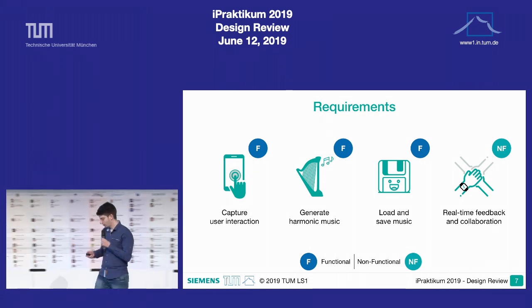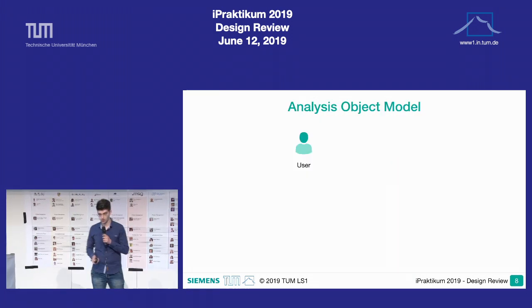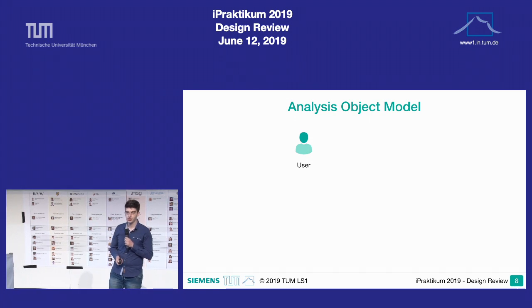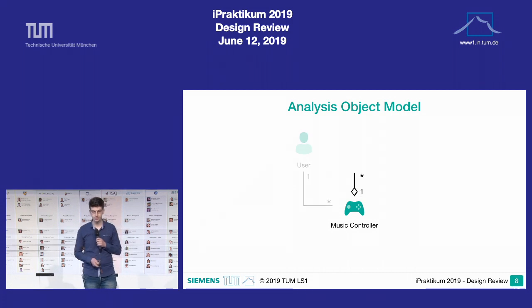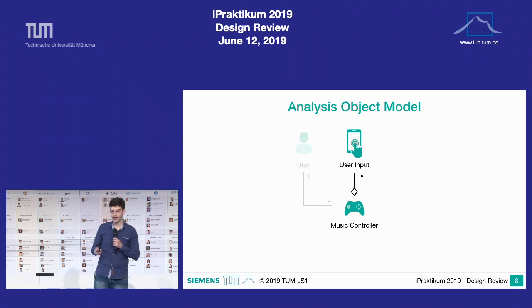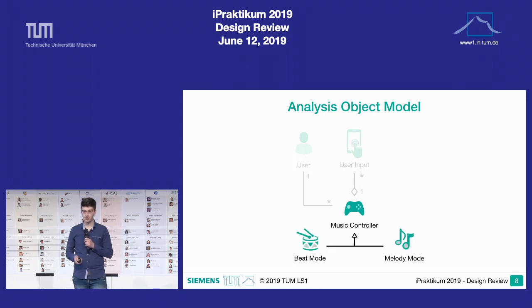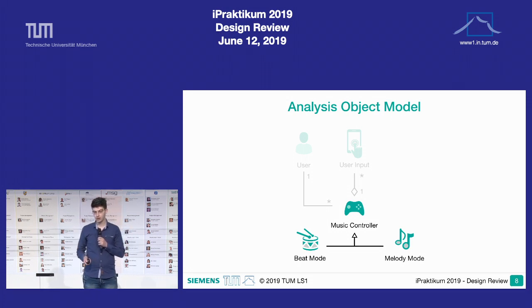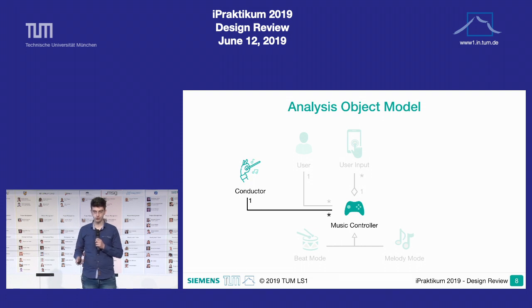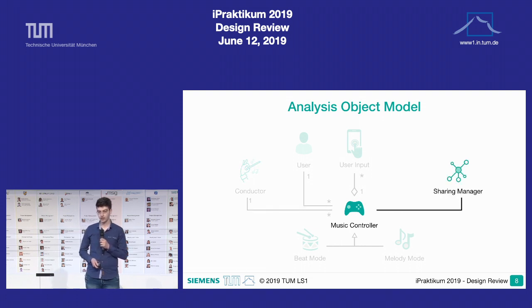Thank you, Lucas. So let's move into our analysis object model and tackle our problem from there. So we have our user who wants to play music. We have a music controller for this. And the user will be interacting and causing a lot of user interactions with the user input. We need to be able to play two types of music, which are beat and melody. So we will be sending the generated musical representation in our music controller to our conductor to play the actual music. We need also to share the music, so we have our sharing manager for that.